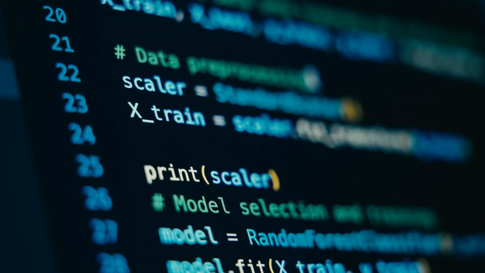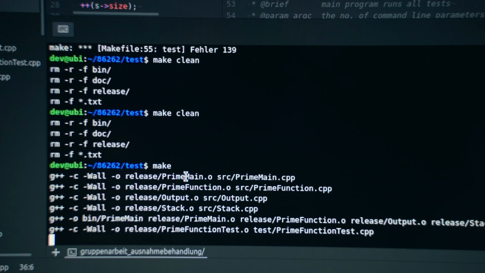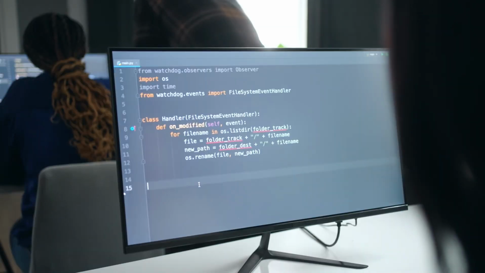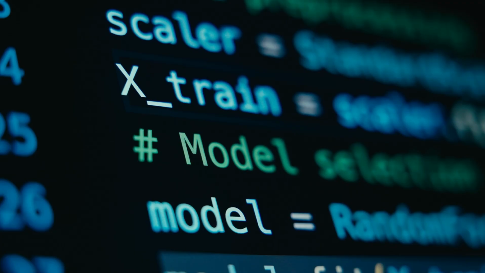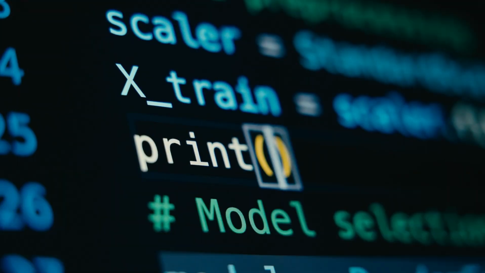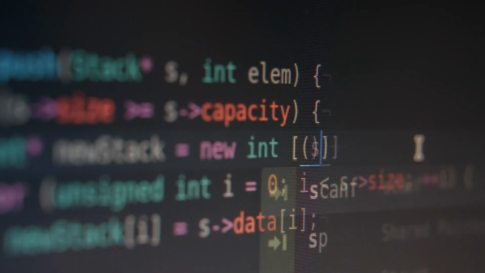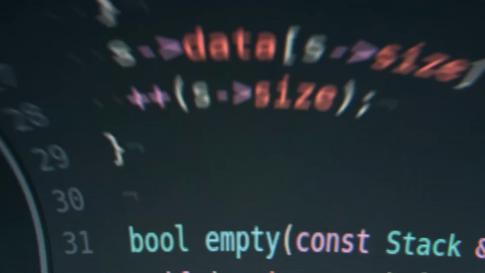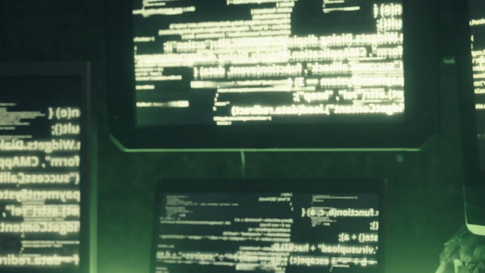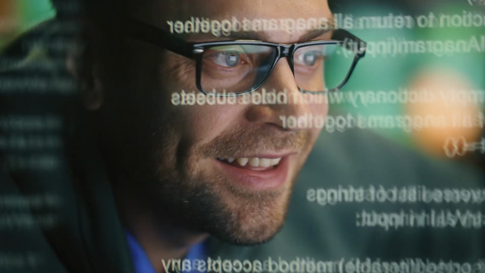I make coding tutorials, projects and tech tips to help you become a better developer, one project at a time. Today, we're diving into something super practical and beginner-friendly, a Java calculator app using Swing. Whether you're a student working on a Java assignment or someone brushing up on GUI programming, this project is perfect for you. Not only does it reinforce core Java skills like object-oriented programming and event handling, but it also introduces you to building graphical user interfaces, which are essential for desktop applications.